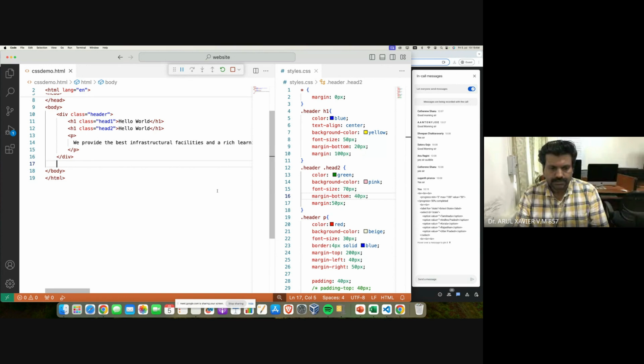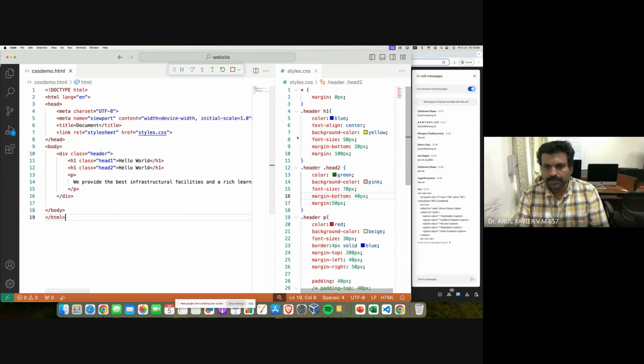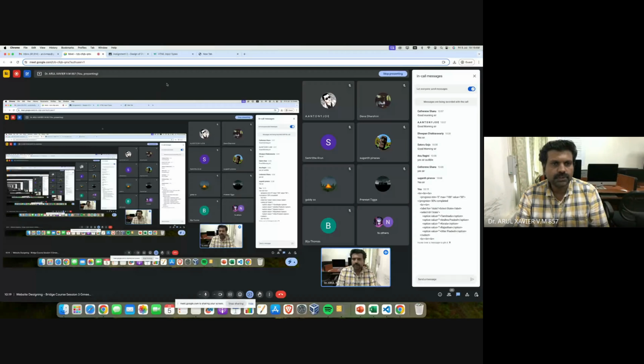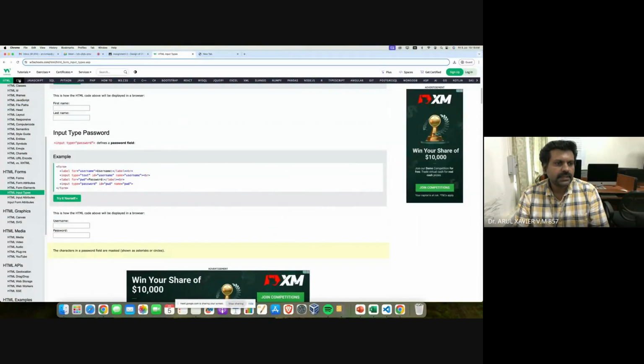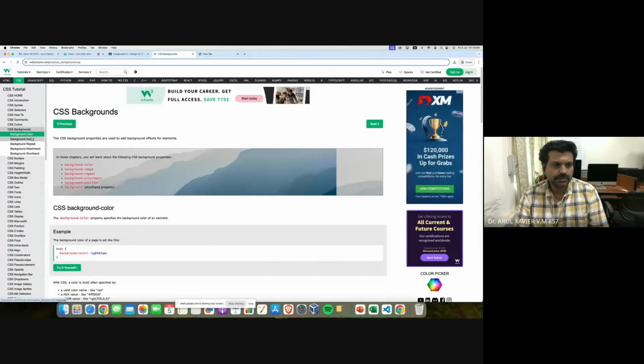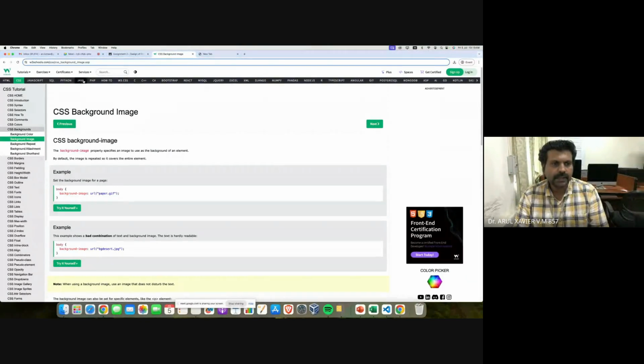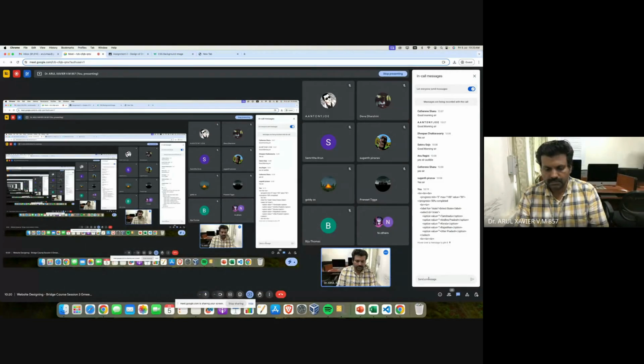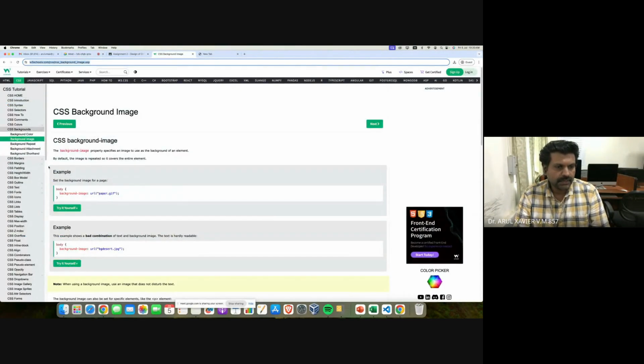It's clear, right? So we discussed how to apply CSS styles. Now we are going to practice two more things. First thing is in CSS, we can also set a background image. See the reference in the chat box, the W3Schools website.